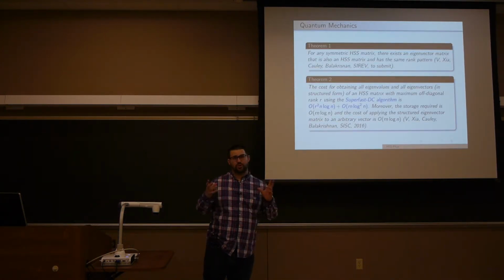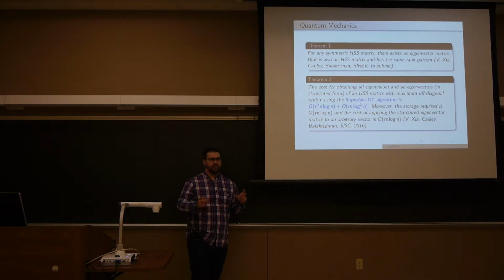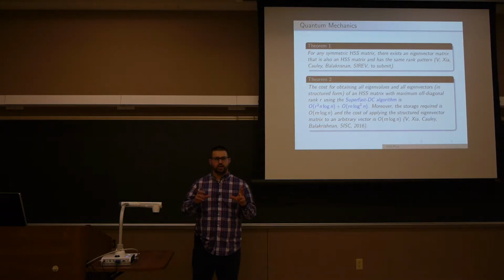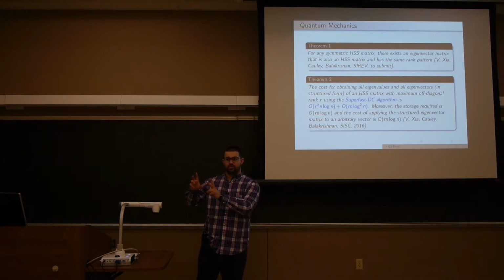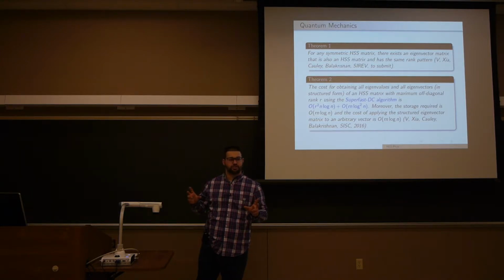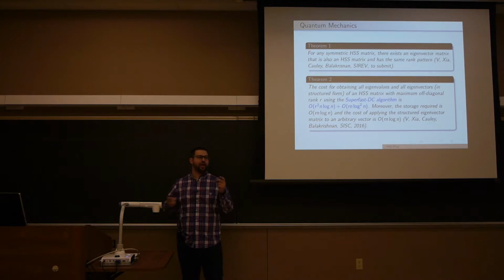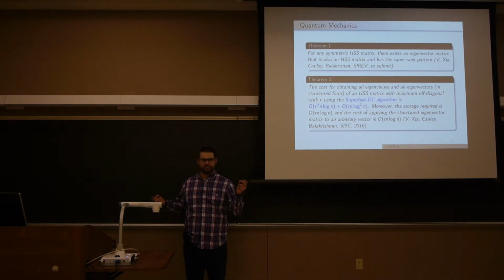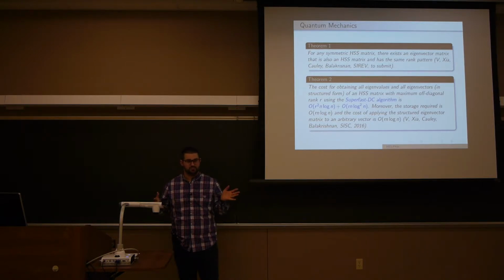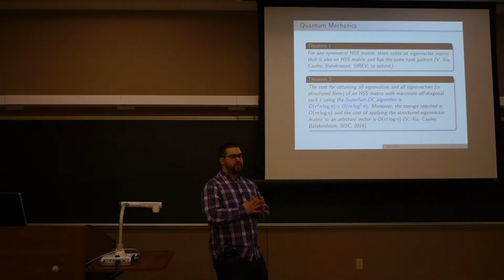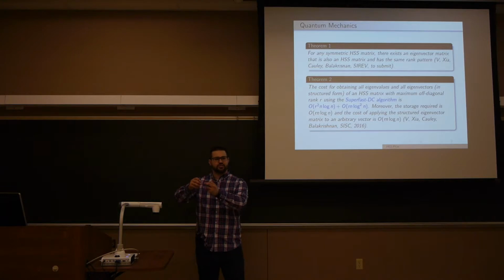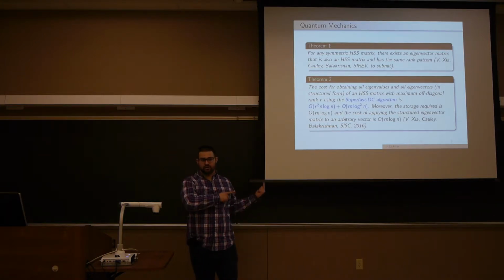Okay. So there's a really deep theorem my advisor and I proved that if you have a symmetric HSS matrix, the eigenvector matrix is itself an HSS matrix. Think about that for a second, it's a pretty deep property. Other than diagonal matrices, you're not going to find any other class of matrices that have that property. Honestly, it's pretty beautiful. And so what that means is your output is a set of generators for the eigenvectors.